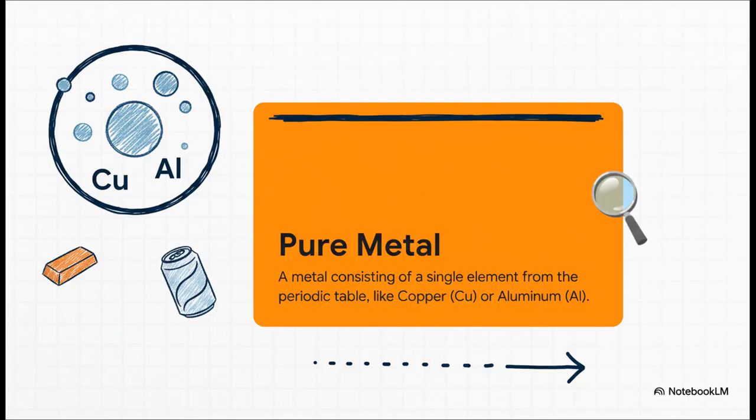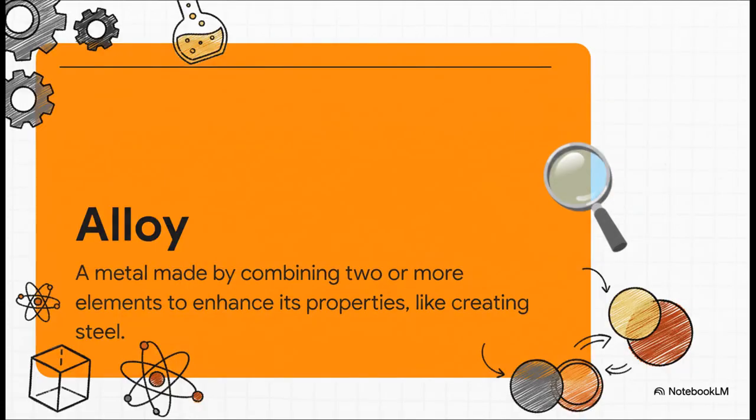So a pure metal, think of it like flour in a kitchen. It's one fundamental ingredient right off the periodic table. We're talking about things like pure copper or pure aluminum. They have their own unique properties, just like a bag of flour. Now an alloy, that's what happens when you start following a recipe. You take that flour, your main metal, and you start mixing in other elements like sugar or eggs to create something totally new and way better, like bread. For example, steel is just an alloy of iron and carbon, and that simple little addition makes it so much stronger than iron could ever be on its own.